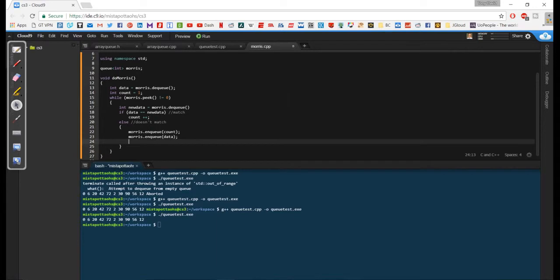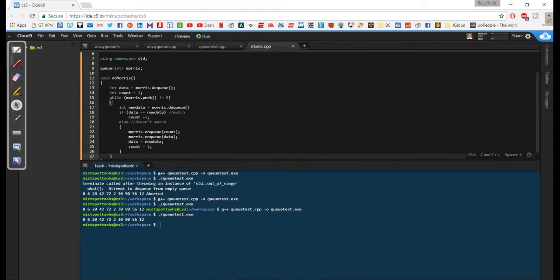So in other words, if I had a 1 and a 1 and a 1, my count is 3, and so I'm going to say that I have 3 1s. So the 3 gets enqueued, then the 1 gets enqueued. And then data is going to be equal to whatever newData is, and my count is going to get reset. So if I match, then I just keep incrementing my count. It's when I don't match that I actually go about and put stuff into the queue. I'm going to put the count that we've been running so far and the data element that we've been counting, and then reset my data element and my counting variable.